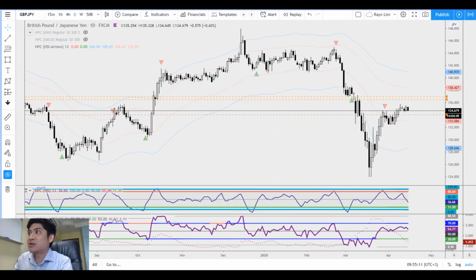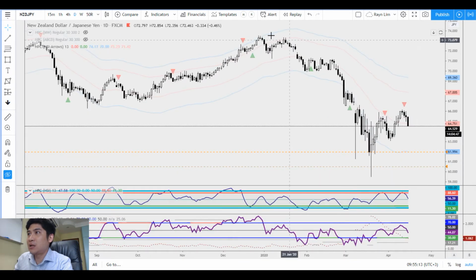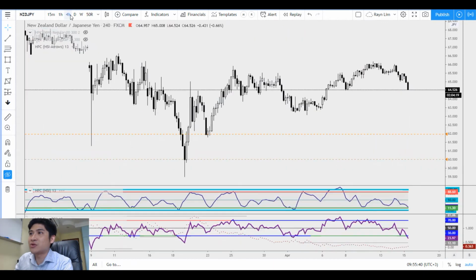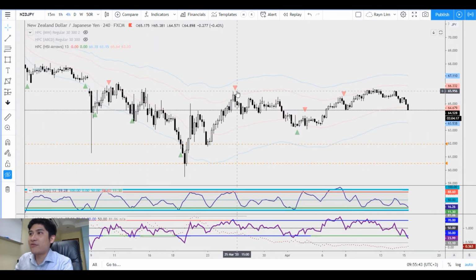To the next pair, New Zealand yen. Daily chart, very bearish movement, and over here there's a chunk of junk. Can wait for a retest of the previous high before you head in for any aggressive shorting opportunity. Of course, the other way, for a more seasoned trader, you can draw a trend line from here all the way, touching as many points as possible. Once there's a break and close below that line, you can look for a shorting opportunity down to the 4-hour chart.